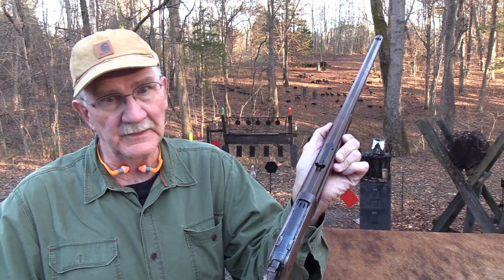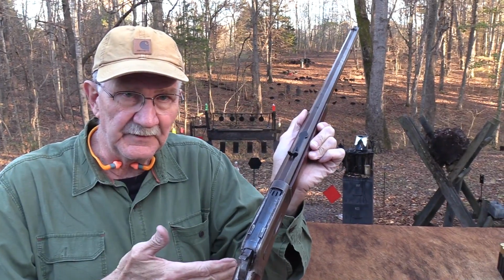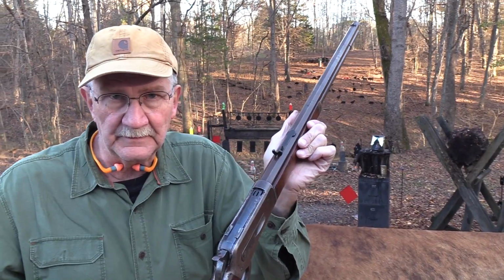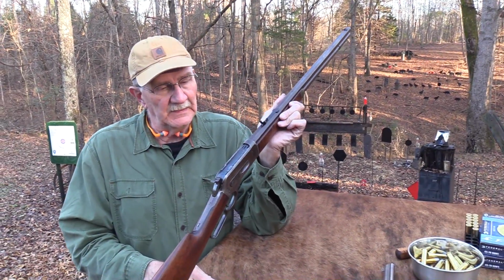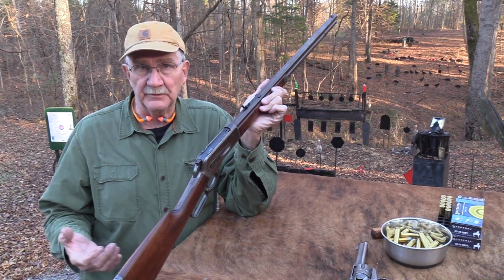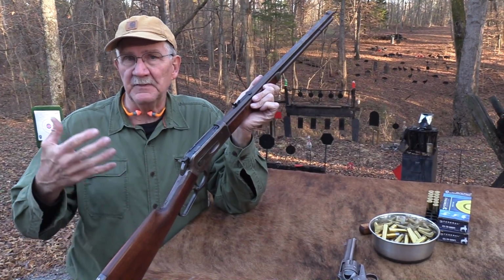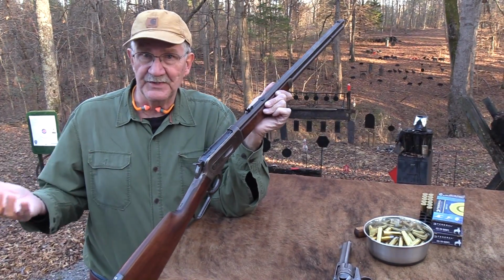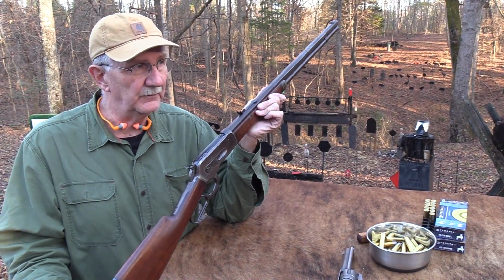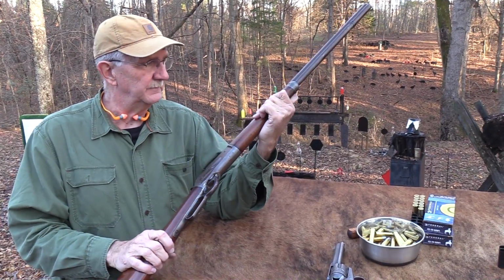As I've explained before, the model of a firearm, and lots of them are like the 1892, the 1876, the name is kind of the year it was made, or that the patents were registered. But then that firearm might have been made for 30 years or 50 years or 10 years. So just because you have an 1892 Winchester doesn't mean it was made in 1892. Odds are it was not. It could have been made in 1915. I've got one made in 1917, another one in 1923, I think. So anyway, just another little reminder of that.